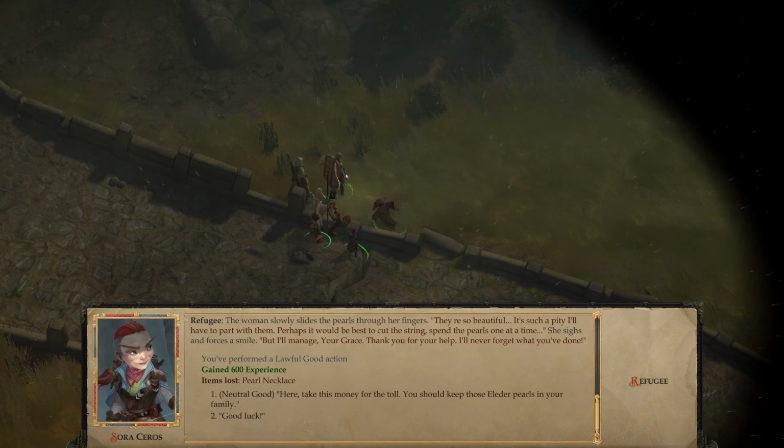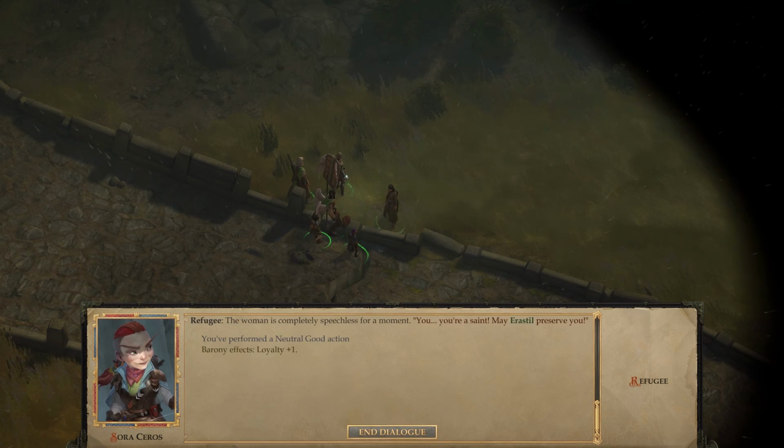Okay, here, take this money for the toll. It should keep those Eladir pearls in your family. The woman is completely speechless for a moment. You're a saint. May a dress still preserve you.